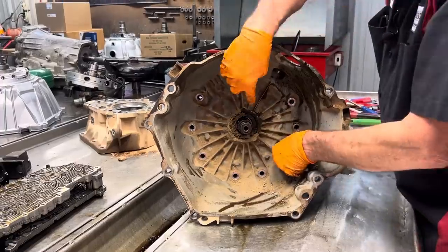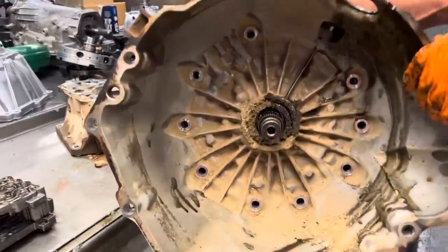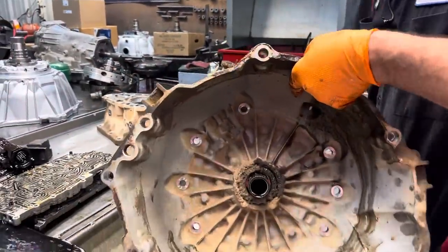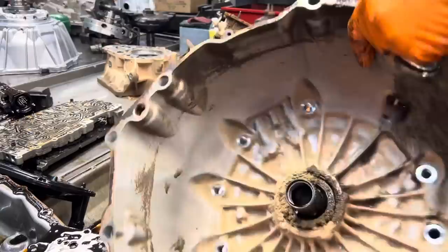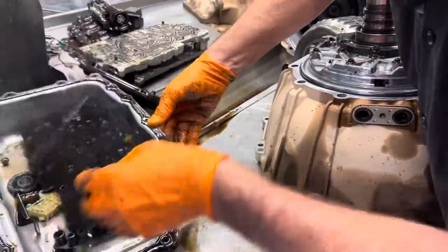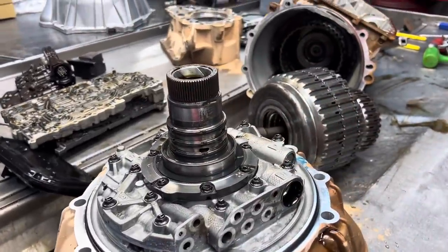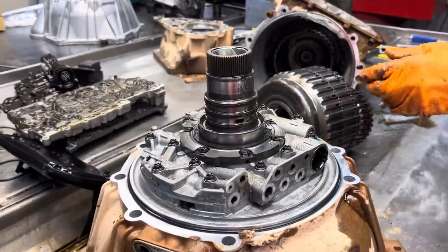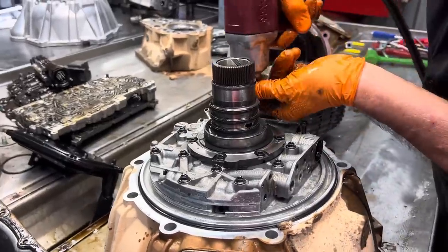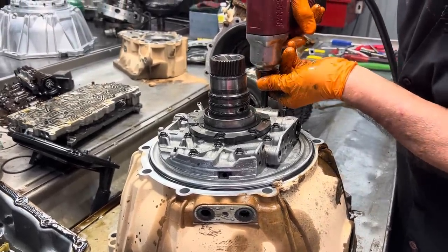I said it's amazing a seal can even keep fluid pressure in when there's that much dirt around it. Now there is a snap ring that holds that seal in. So we'll get right to the pump and look at it. That's our main wear source.